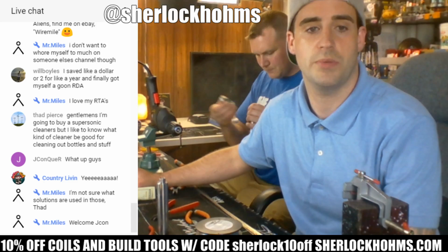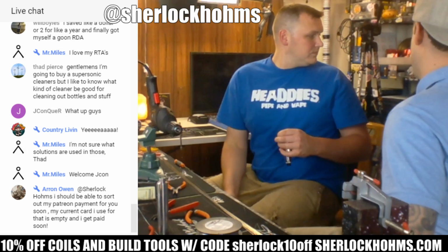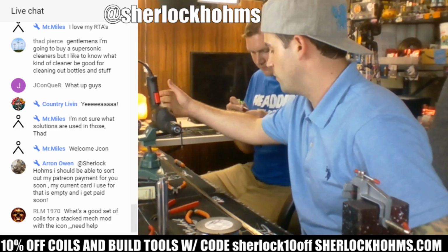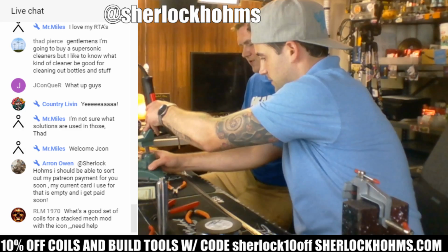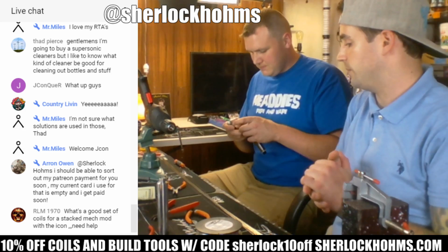So I don't know how I feel about this yet. I had that vise on a basket set up first, remember? And so I got this guy today. It's supposed to be a suction cup, but I need mobility. I can't have it stationary. It's just a little weird. I wish it had a bigger base plate. I think it's just the shape of it. It's kind of throwing you off. Yeah, I'll get used to it. Or you can actually get a suction cup. Yeah, I can move that and suction cup it, but then I lose mobility, so I don't really know.